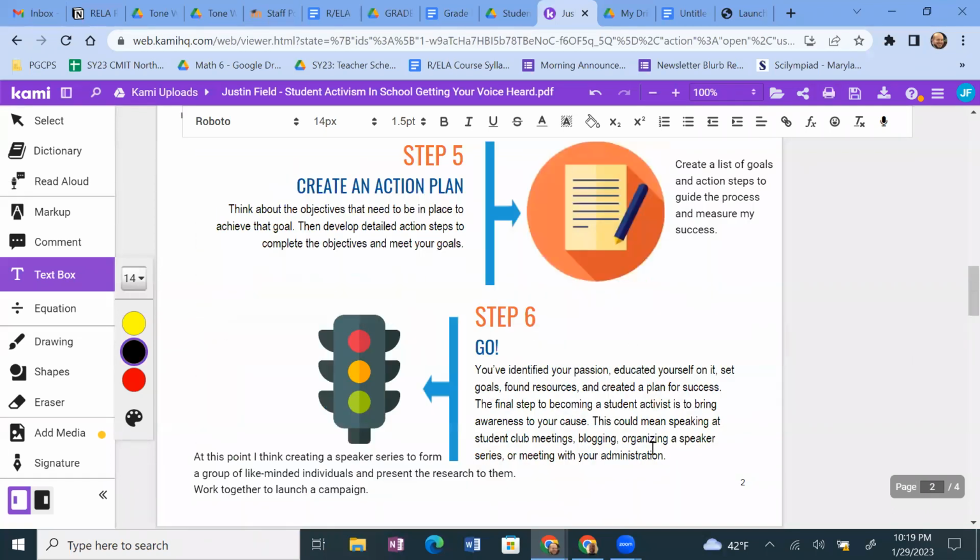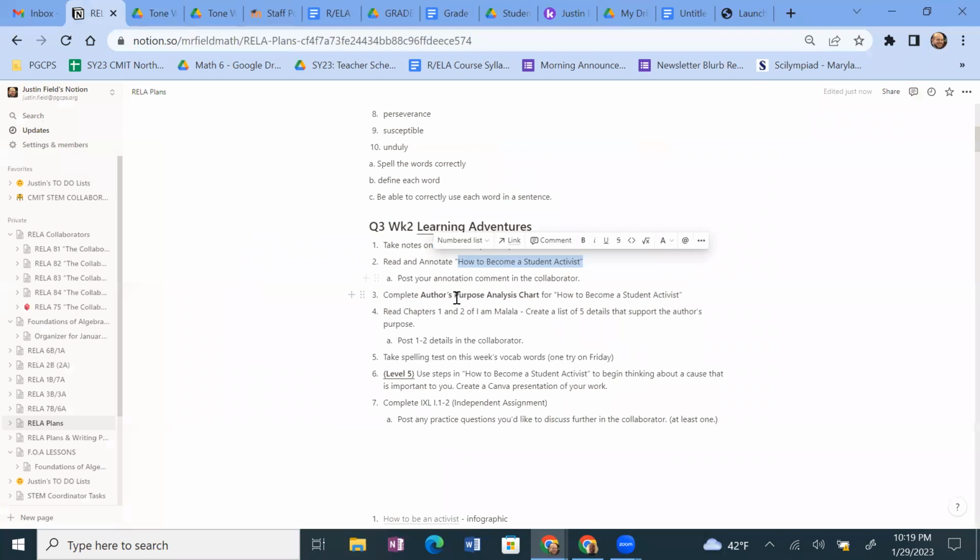And so I'd like to see what you annotated. You can pick one thing and post it in the comment section of the organizer. And if you finished taking these notes, you've read and annotated, then it's time for you to start completing the author's purpose.